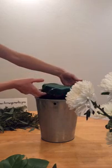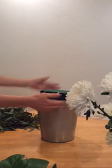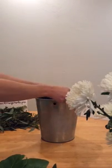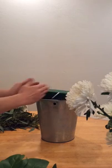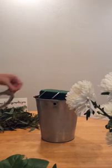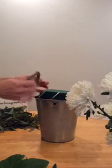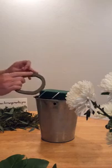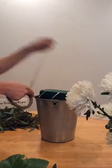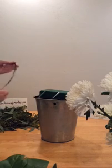I'm going to put that into here, and I'm going to have it so that it faces the direction I want. I'm going to make this the front of my bucket. So I'm going to face it so that it's this direction, okay? Now, going back to that tape, this is my mutilated roll of the waterproof floral tape. My dog got a hold of it, but it's still working just fine. So I'm going to tape that. I've already taped it into the dish. I'm also taping it onto the bucket.